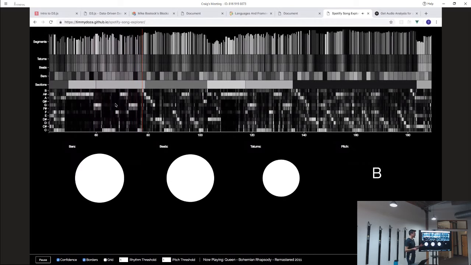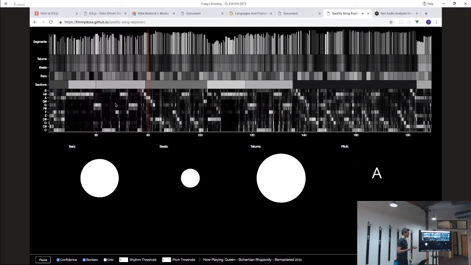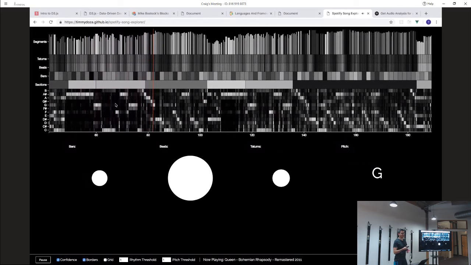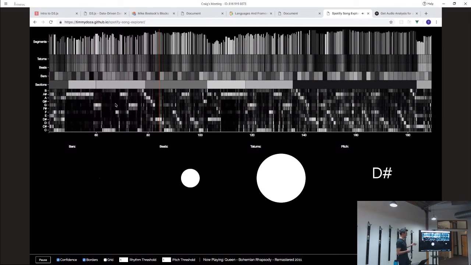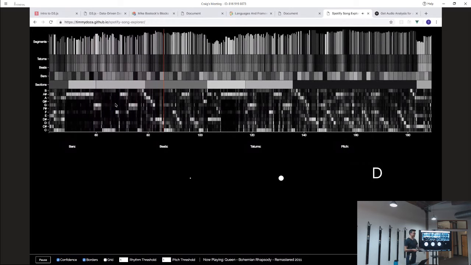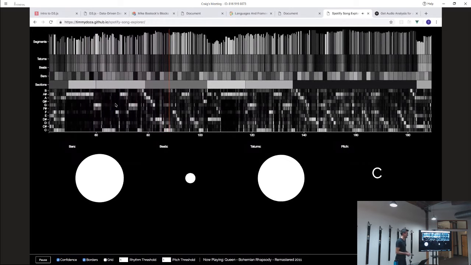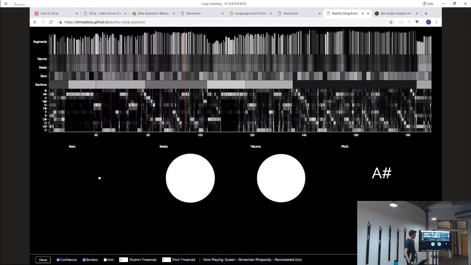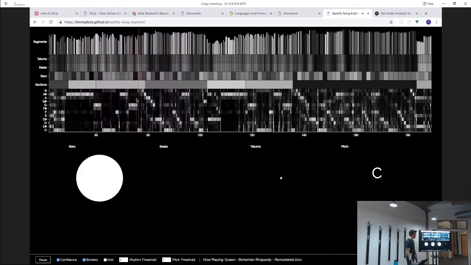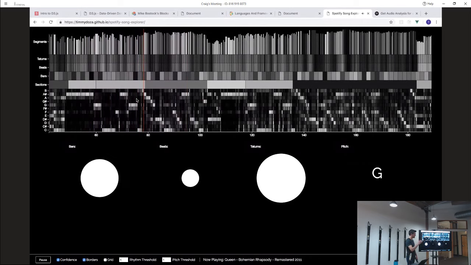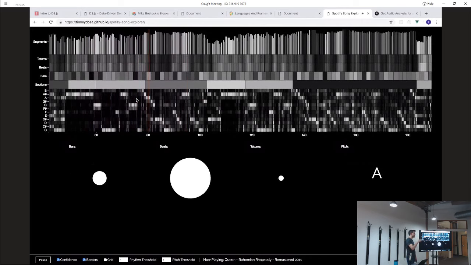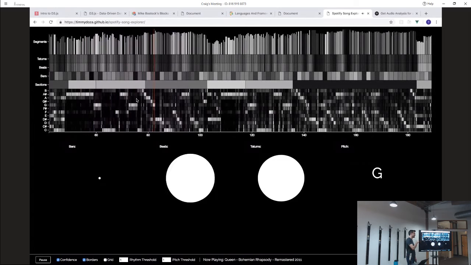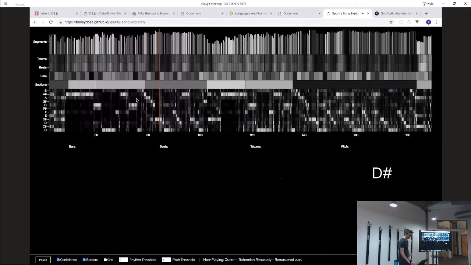There are some drawbacks, like there was a rock song that I was listening to, and I guess the bass drum was tuned to a certain pitch. And it just said there's a C sharp happening in this whole song, and it was just the bass drum. So, yeah. Here we can see a descending chromatic line in the bass. So, it's kind of neat.